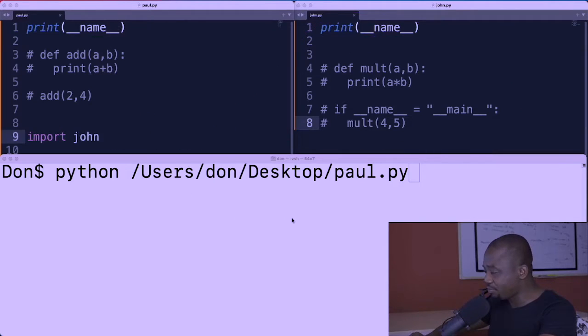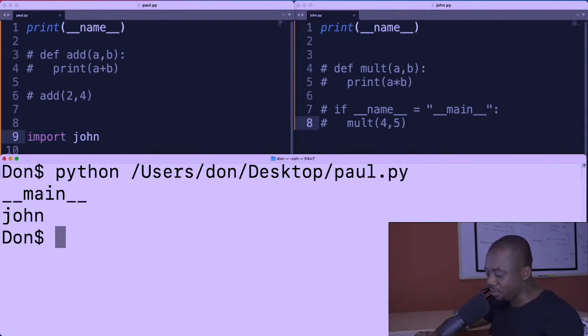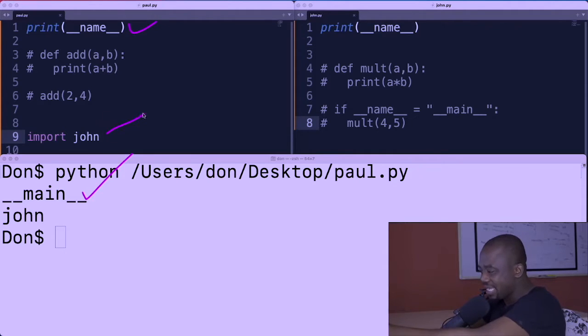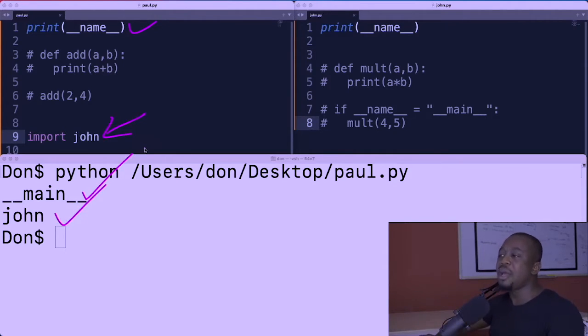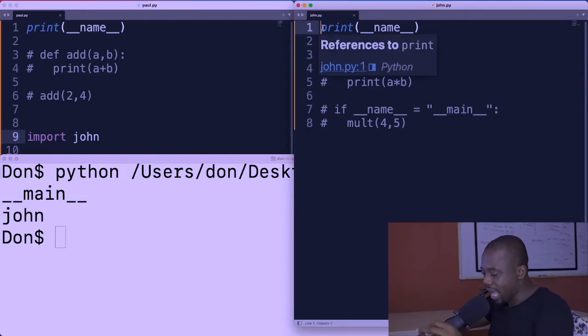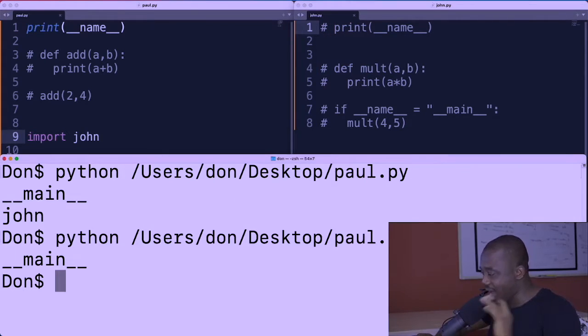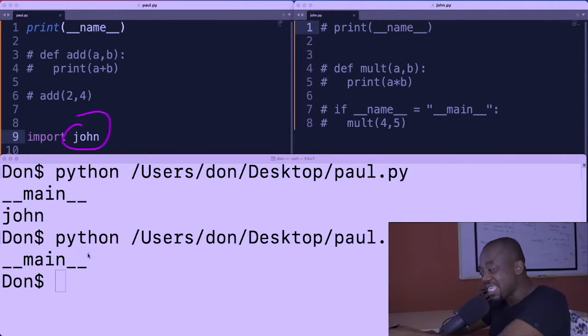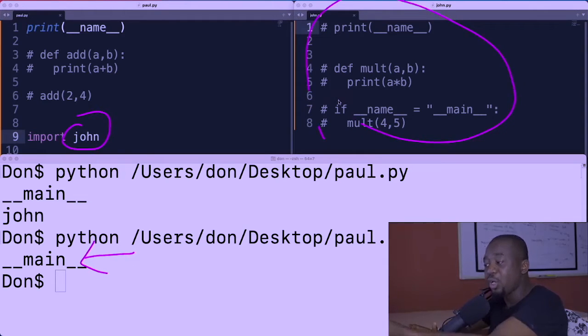Okay. Now, if I run this now, see what happens? This first line gives me Main. This import says John. Please note one thing. It is not because of this John that you are seeing John here. If I come to this place now, I comment out this one, then I save, you will not see it again now. If I run now, you see it's only Main. Though import is still here, the only name you are seeing here now is Main, because there is no code inside John. All the code is commented out.